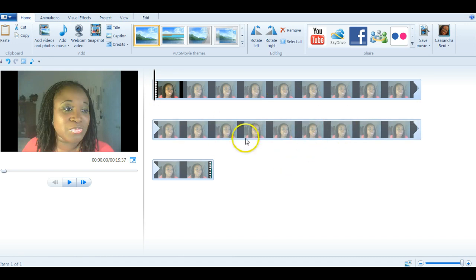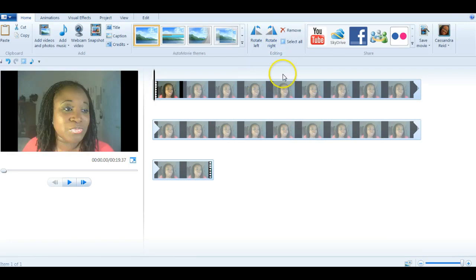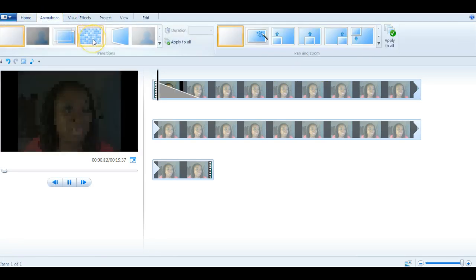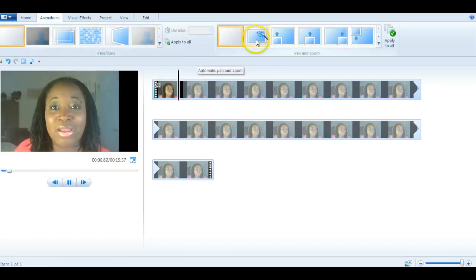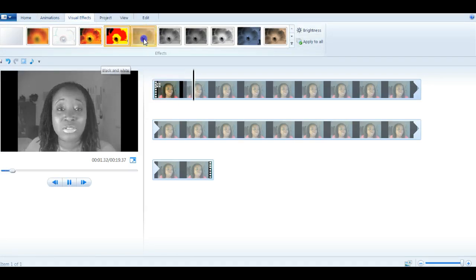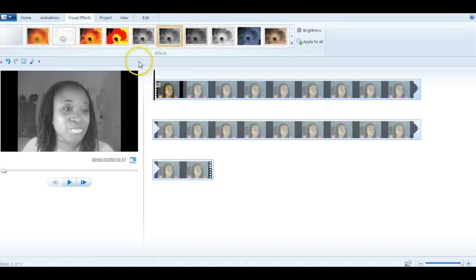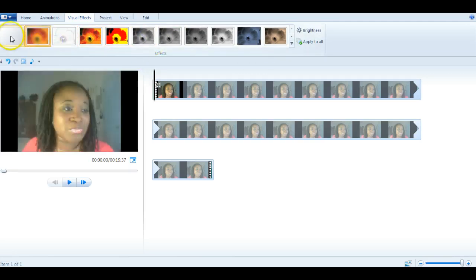You can do whatever you want to do with it. You can rotate it around, and just play around with it. See what you can do. See how you like it. There may be some things you find on there that I'm not using. I know that there are some cool animations that you can do on here as well. As you can see, all kinds of really cool things. You've got cool visual effects that you can use. And I've actually done a movie in black and white on here before. It was awesome. I really like the effect of it. All kinds of really cool things that you can do.